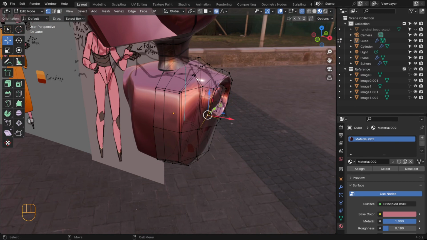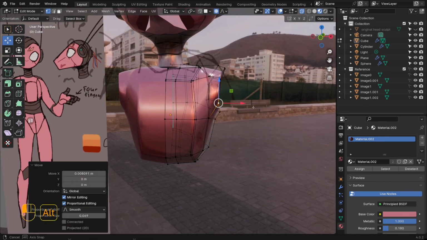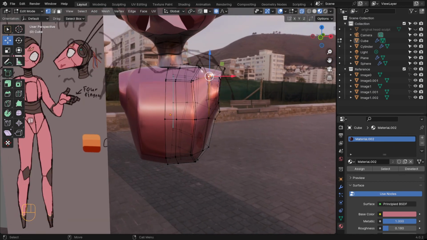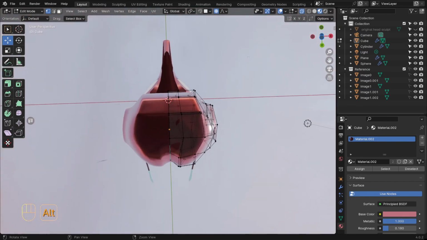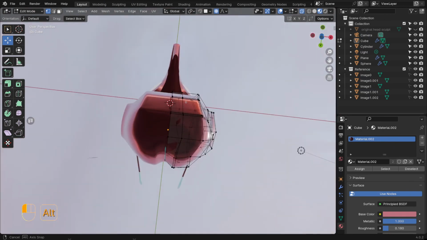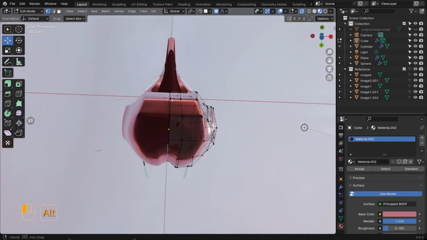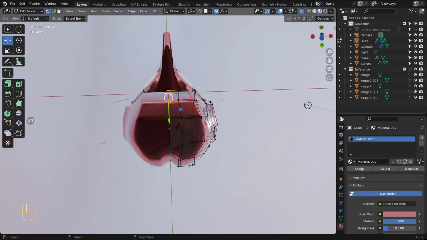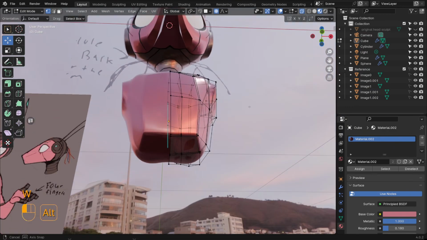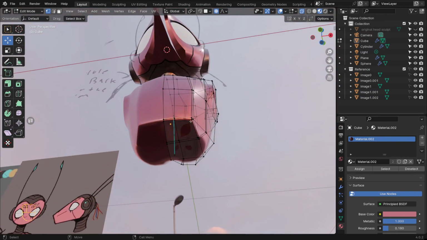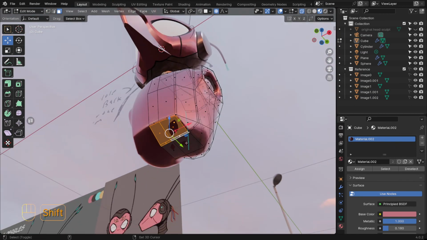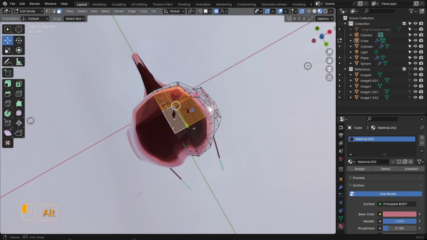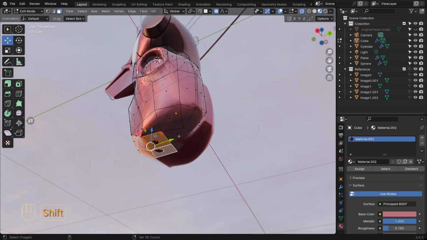Let's turn on our proportional editing and pull that out. All right. I'm noticing it's really flat up here on the front, so let's take these, pull them forward. And then we'll make a hole in the bottom of the torso using just these faces, and these.